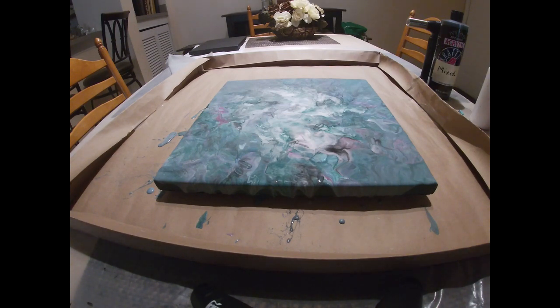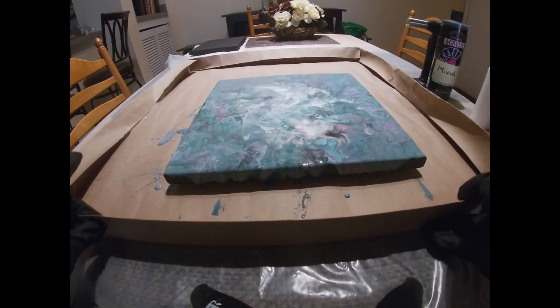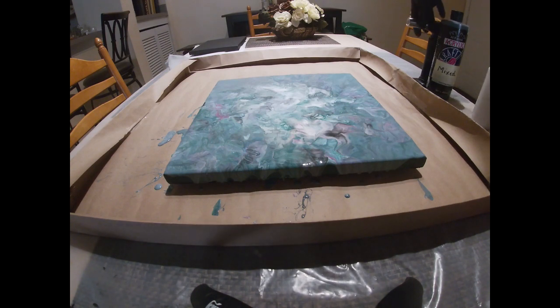That has a little marbled look that I'm sort of liking. I think that would be really pretty resined. Okay, so that goes to prove if you have Floetrol in your paint, you don't necessarily need a base. And that's what I was trying to see.